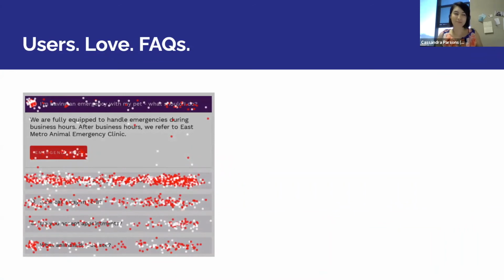So if you're not convinced yet, this is also one of my favorite things to look at in our visual analytics. So we have this tool. It's basically a heat mapping tool that allows us to see exactly how pet parents are interacting with our clients' websites, so where they're clicking and everything, right? This is a screenshot of that. So this is a simple FAQ section right on the homepage of one of our clients' sites. You can see there's 5 questions. They can see all the questions first, and when they find the one they want the answer to, they click, it opens it up, right?